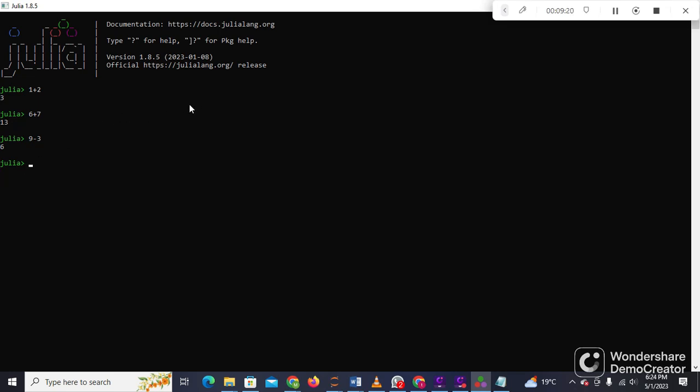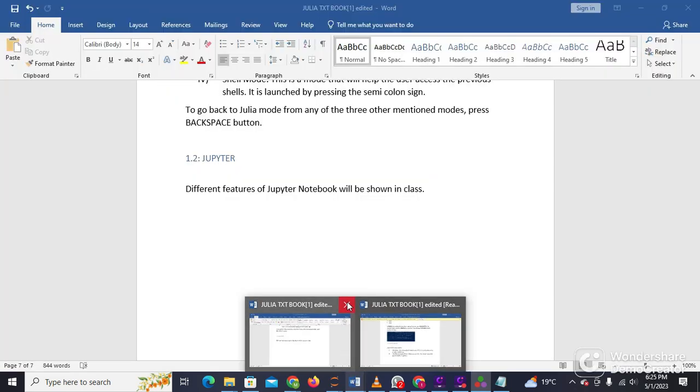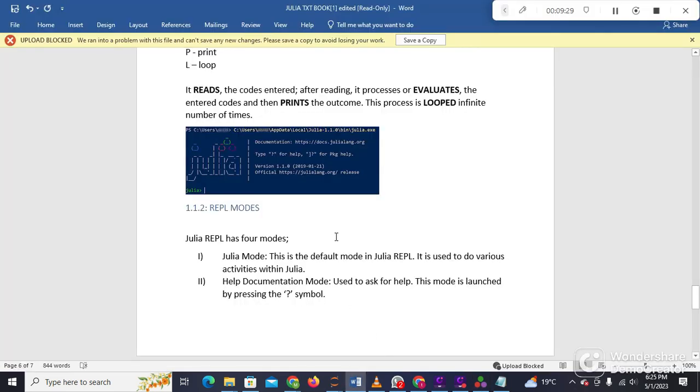It is called the Julia mode. The Julia mode is the normal or default mode in Julia. It is used to do various activities.